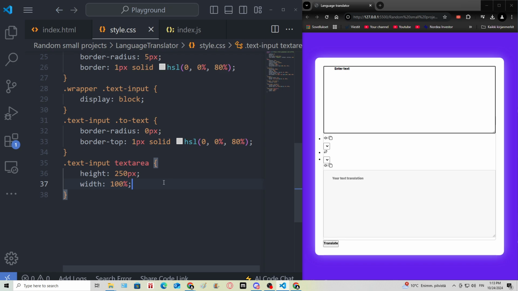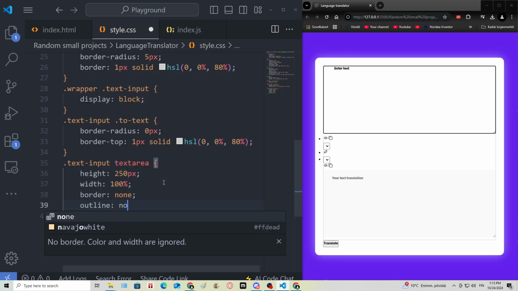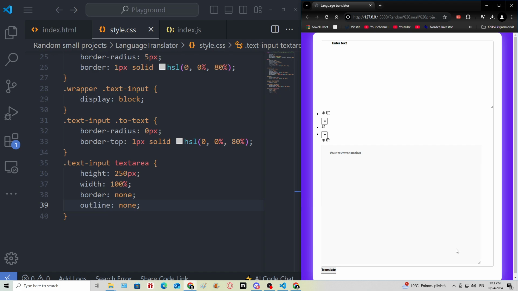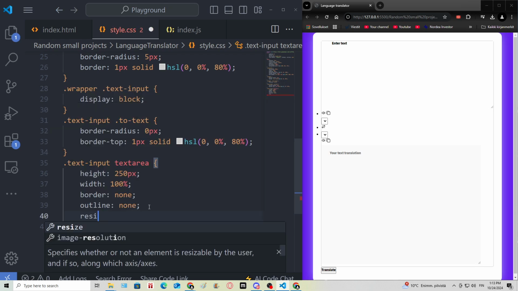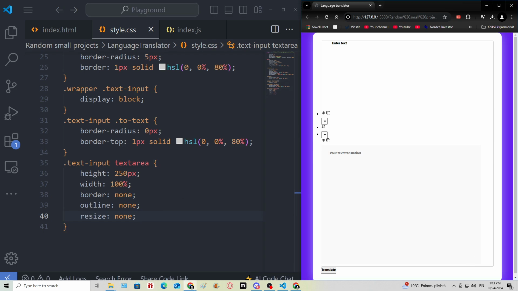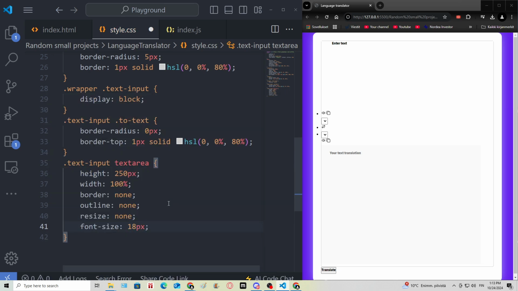Alright. Let's go ahead and remove the border. Outline will be none. Alright. And we can still resize. So let's set the resize to be none. Okay, now we cannot do that anymore. Alright, then font size 18 pixels.